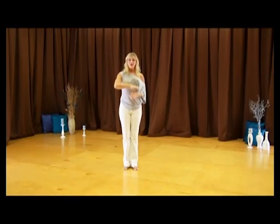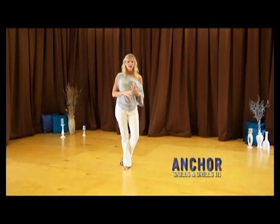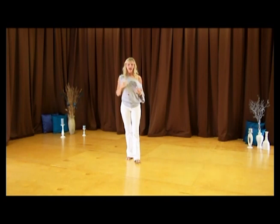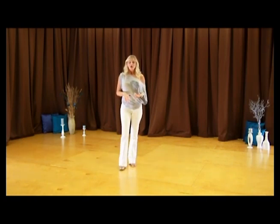As we go into our anchor step, we're going to be talking about a stationary anchor for West Coast Swing. Whether you do West Coast Swing or not, this is just a great drill to know. And if you want to do West Coast Swing one day, you are going to be 10 steps ahead of everybody else if you learn these 3 variations to an anchor. Your first one is your stationary anchor.